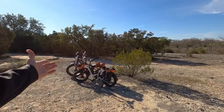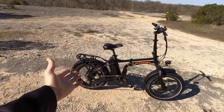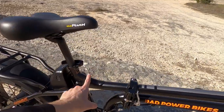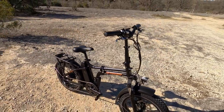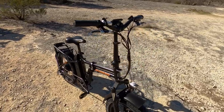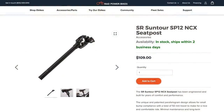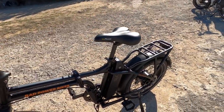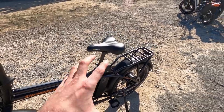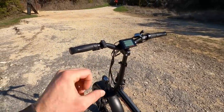This bike weighs 68.3 pounds, which is comparable to the full-size Rad Rovers at about 71.5 pounds. Even though it looks smaller, you're getting basically the same drive systems. They reinforce the frame with gussets and extra tubing to be very stiff and sturdy, so it can handle heavier riders. One of the accessories they sell is a 27.2 millimeter Suntour NCX suspension seatpost, which would turn this into a full-suspension cushy ride — and it's adjustable with springs. The more you ride, especially faster and farther, the more comfort matters.